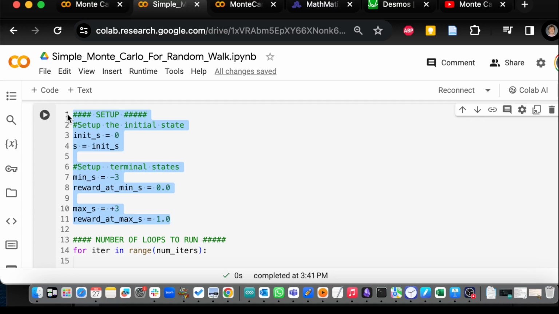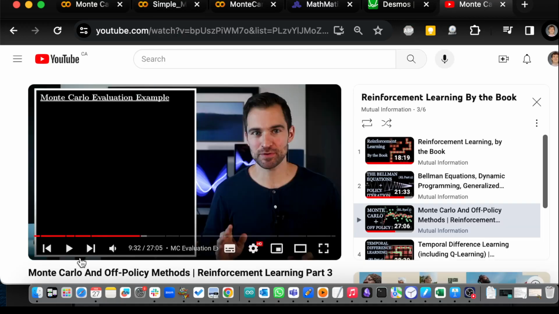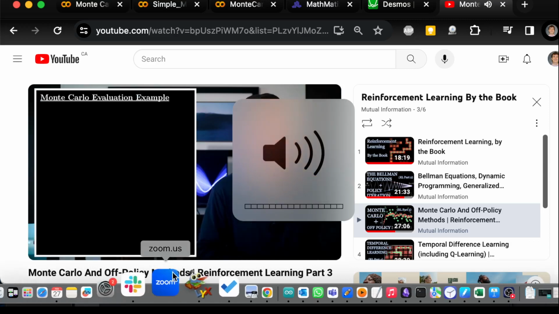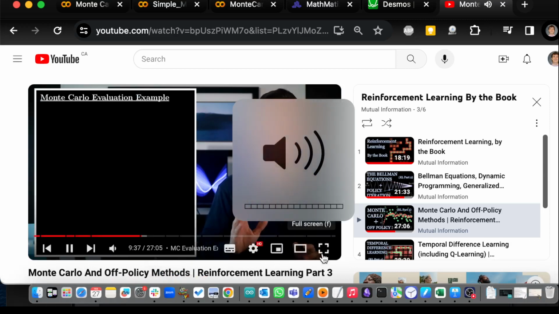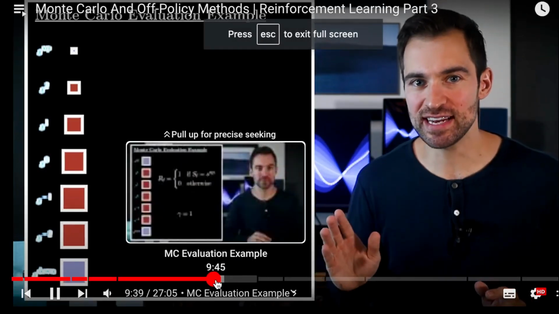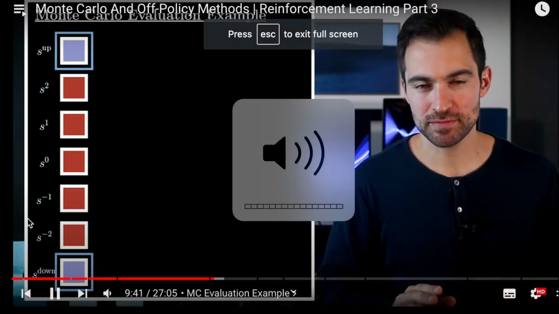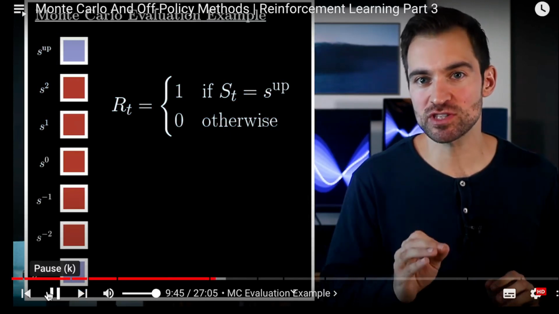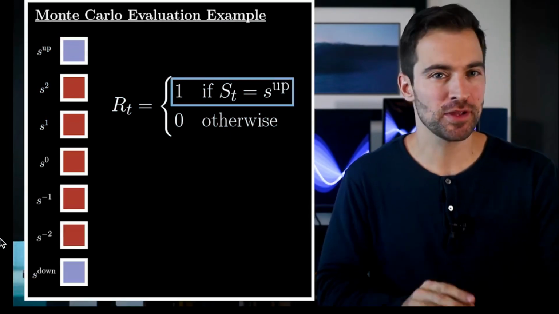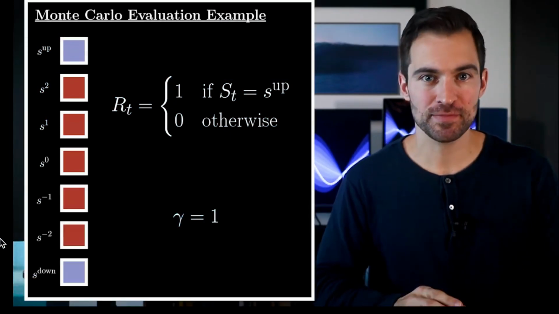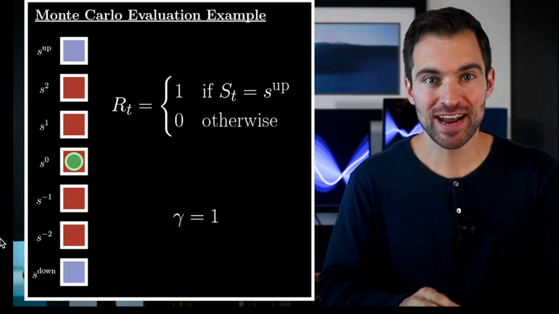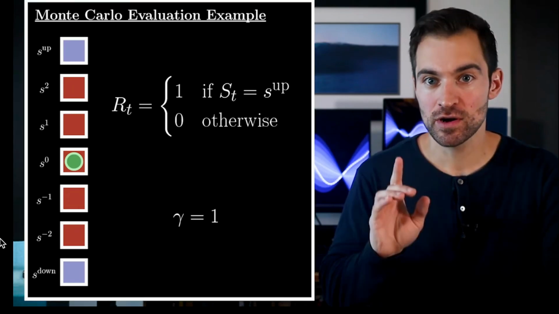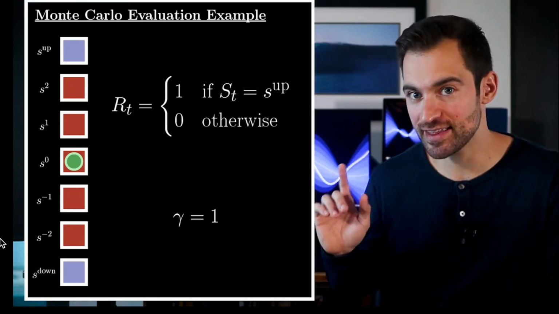And in fact, we saw this one last time in a nice video. It was this one, which I'll play again until we get to the example. We'll be looking at a Markov reward process with 7 states, 2 of which are terminal. All rewards are 0 except when transitioning to the upper terminal state, in which case it's 1. No discounting. The initial state will be the center, and each transition is a 50-50 chance of going up or down. So one episode looks like this.